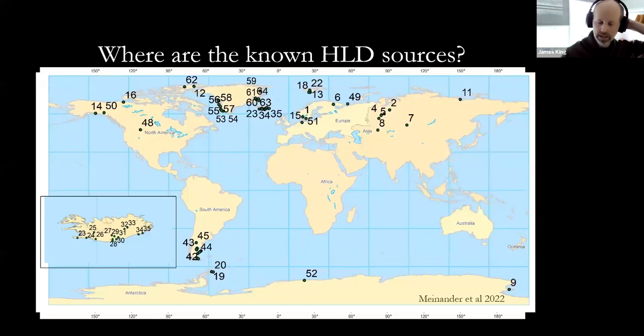This was updated and changed in the Oti Menander paper, which basically focused only on areas where we have local observations of these emissions. You can see a lot of them are concentrated around areas where there's some population. That's not always the case, but the majority is true here. And so this is just a speckling of the potential, based on the STS map that I showed earlier, of where we could imagine dust emissions to be occurring.